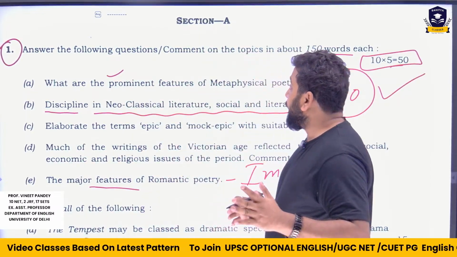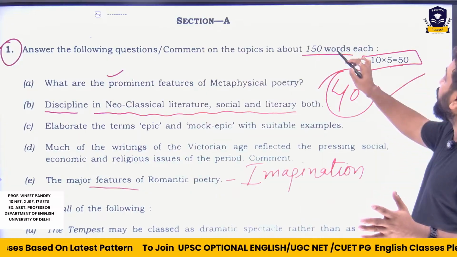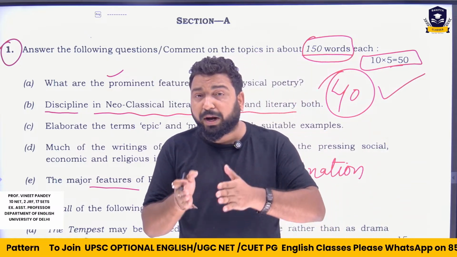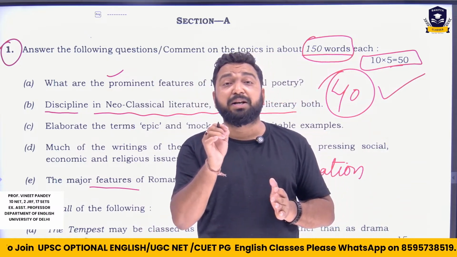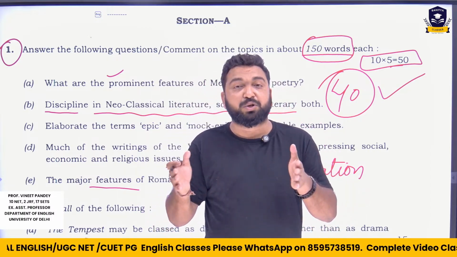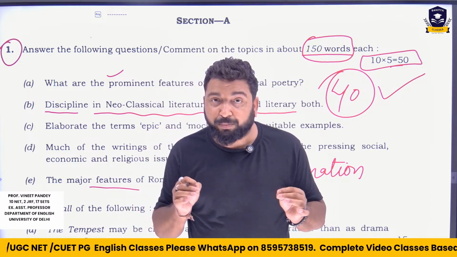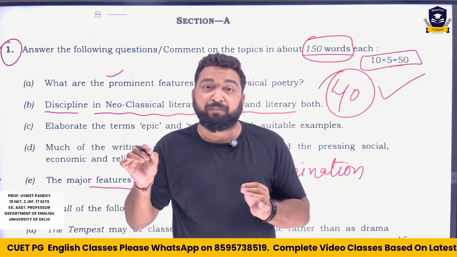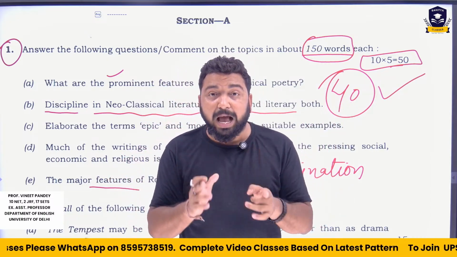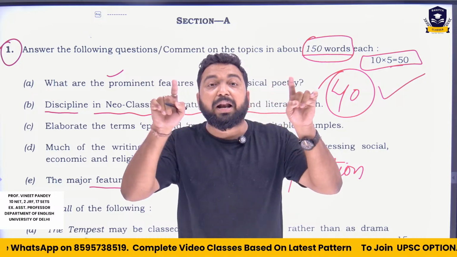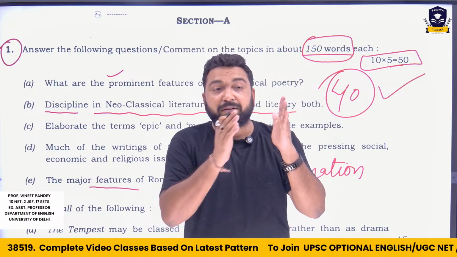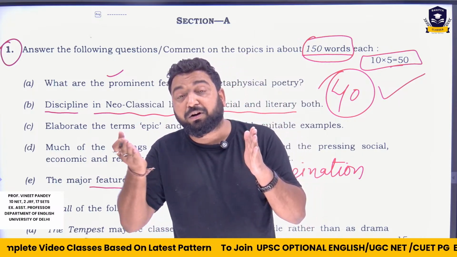But the important thing is that you have to write these points in 150 words. So technically you should know what to write, how to write, what the starting lines are, how to start the question. The biggest issue with UPSC optional students is that they have knowledge but they do not know how to write. It is not hi-fi grammar. It is not a collection of hi-fi vocabulary. It is how you align your ideas in a proper way and take your answer in a leading way so that the reader wants to read the second line, third line, fourth line.